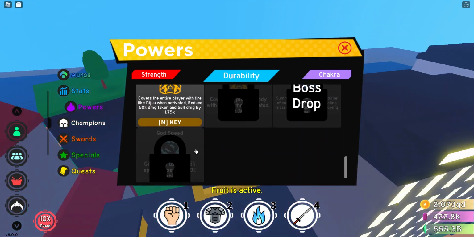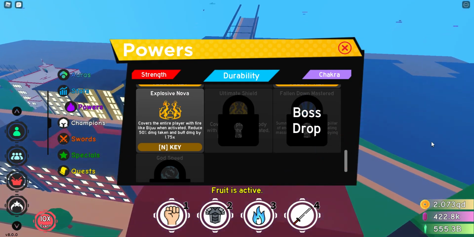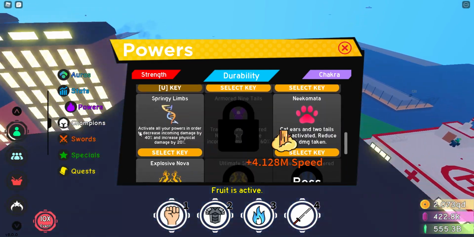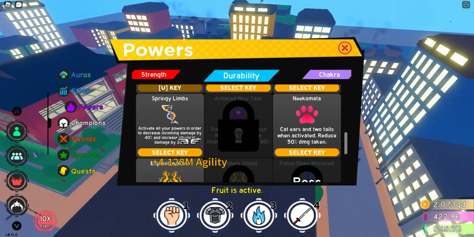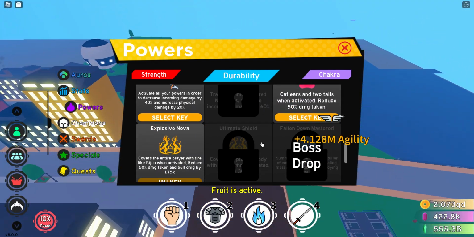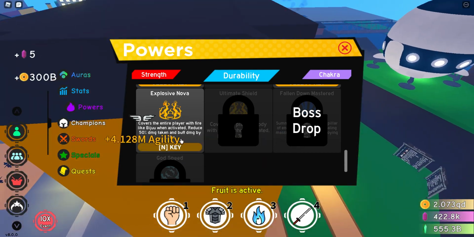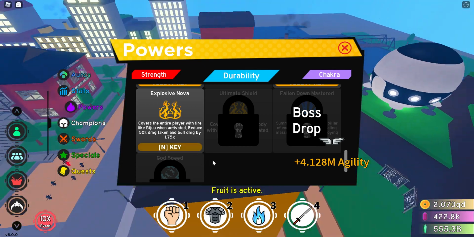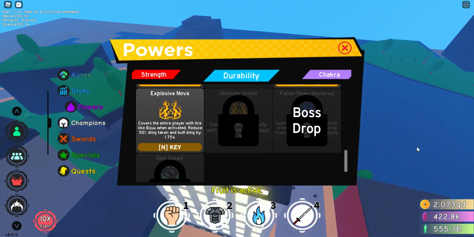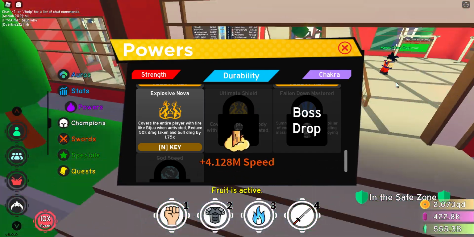Obviously, I don't have all of this stuff, which might be better. I don't know yet, since I don't have it. I don't have this stuff right here, which I'm going to try and get soon, but I don't even know how to get it, so I'll look it up and try to figure it out. But anyways, this Explosive Noah right here is amazing. It's probably the only ability that you're actually going to need. You get this from completing the turtle guy's last quest.